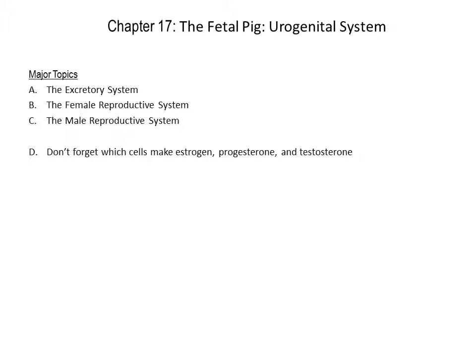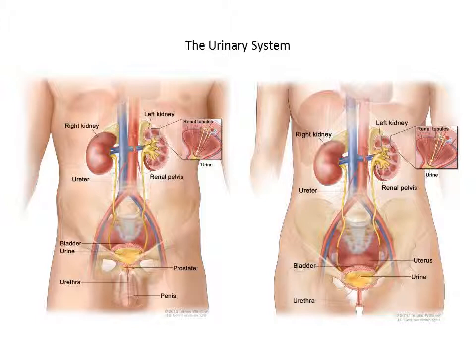But your best reference is looking at the pictures in this PowerPoint carefully and the very well dissected pigs behind the screen at present. Make sure you get a look at both of those. So, like I said, in terms of the large-scale things you need to know about the excretory system, the urinary system, there's really only the three. So, kidneys up high. We also need to know some substructures that go with that. You need to be able to identify the ureters, which plug into the urinary bladder, and the best thing to identify those is actually where they join up with it, which is kind of the more superior position once we get into our pigs.